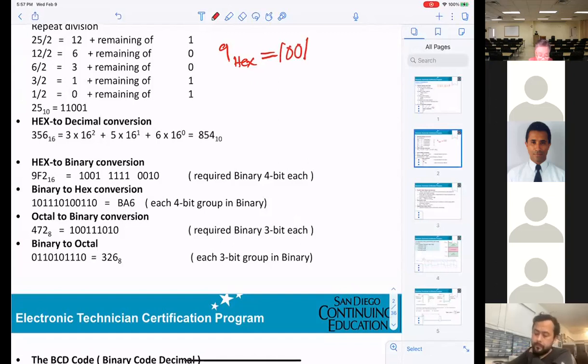Okay, the thing is, if you can see 2 power of 3 plus 2 power of 0. The 0s, we don't care. So 2 power of 3 will be 8, adding 1, number 9. Okay, so basically, we give you the table, so you don't have to convert every time.